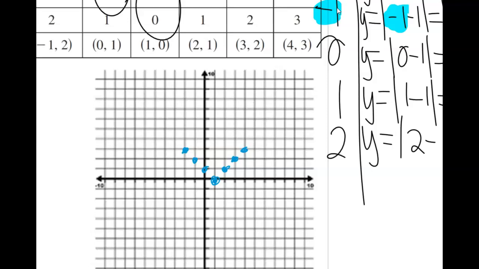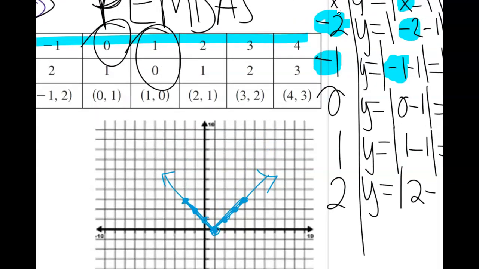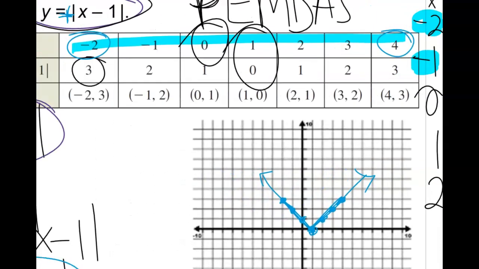So I am going to connect the points because I know it's the absolute value function and it is continuous, meaning that the x values don't have to be only integers. They could be fractions and they could be decimals. So it is connected. And I'm also going to go ahead and extend it a little bit and just do some arrows at the end just to indicate that the graph keeps going. It's not just that little portion that goes from x negative 2, like it was given to us, to x positive 4. It just keeps going. The domain is all real numbers.